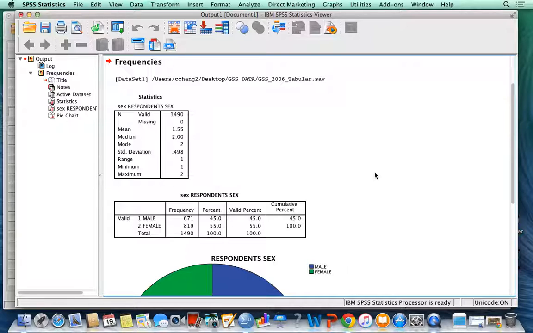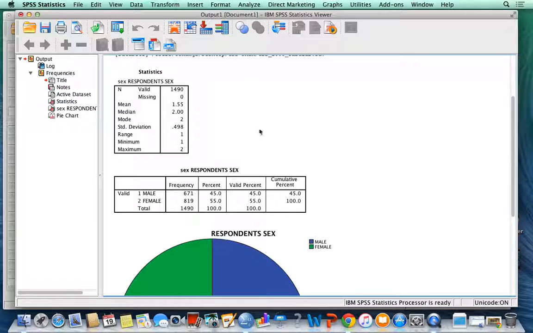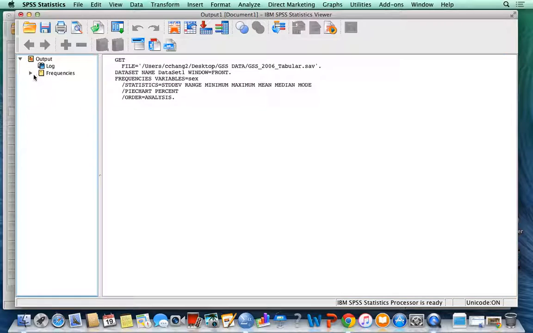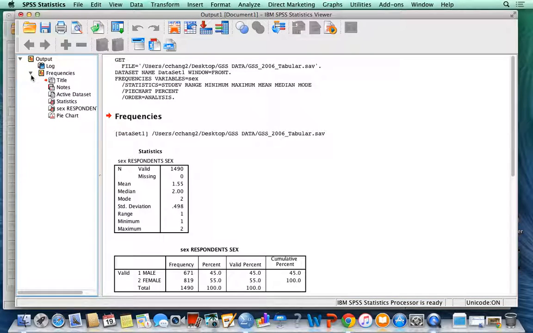So when you click OK, you will see several tables pop out in just 1 second. So running the analysis is not difficult. Interpretation is difficult. In this frequency output, the window shows 2 sections. On the left-hand side, you will see Frequencies and all the analyses listed, kind of like an outline. When you run a lot of analyses, sometimes it just confuses you with so much information. If that's the case, you can shrink the page or pull down the page easily.